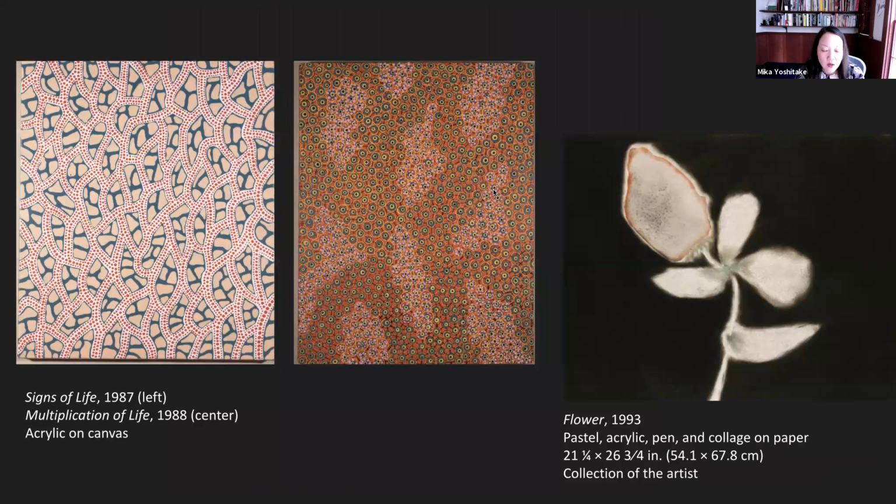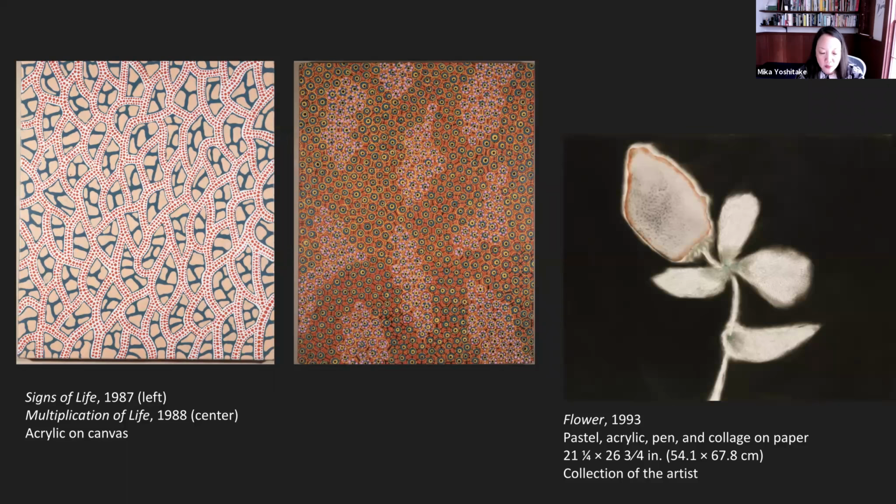The infinity nets evolved in the 1980s and 1990s. Kusama's paintings and works on paper from this period retain the core element of the infinity net, but they feature botanical themes and titles more explicitly. Small-scale paintings such as Signs of Life from 1987 and Multiplication of Life from 1988 accentuate the cell-like structure of the infinity net. Flower, a collage from 1993, a white-on-black collage, depicts a swaying white flower outlined in peach with white leaves patterned with delicate rendering of nets, recalling the hair-like fungal structure of mycelium.